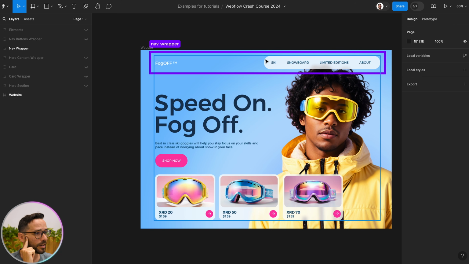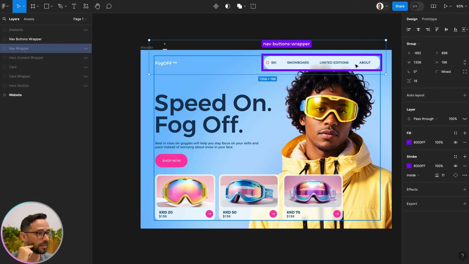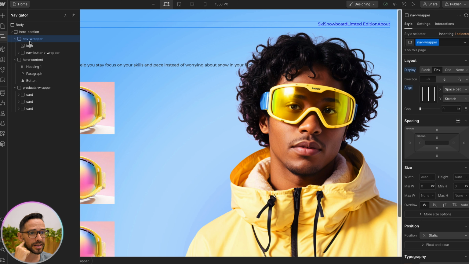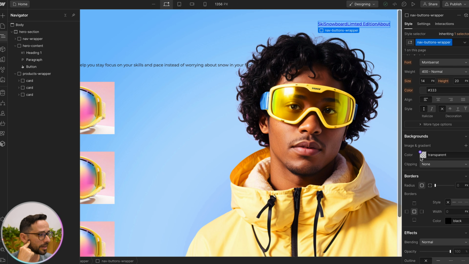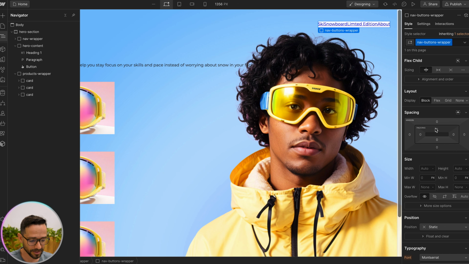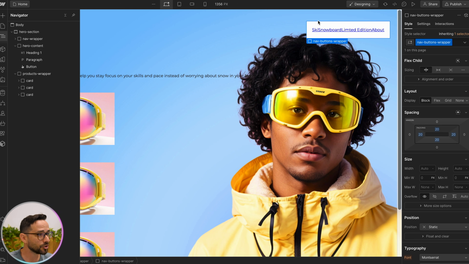The next thing that we want to do is take a look at the nav buttons wrapper. This also defines the spacing between these links and gives them this kind of glass effect. So let's see how we're going to do that. Let's select the nav buttons wrapper, and let's go down and select the background, white background. When I do that, you're going to see the problem immediately, and there is no space between the edges. Remember, we call this space padding. Let's add, the same way by holding Option and Shift, a little bit of padding, something like 20, between the edges of the wrapper and the elements inside. So that is great.